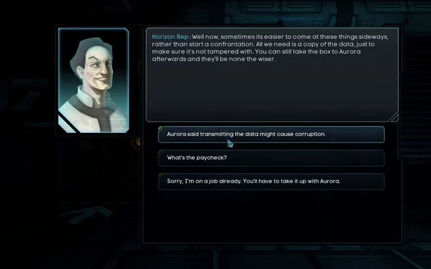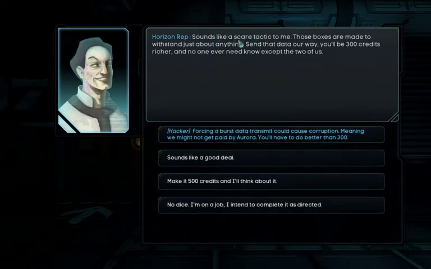Aurora said transmitting the data might cause corruption? Yeah, let's talk about that. Sounds like a scare tactic to me. Those boxes are made to withstand just about anything. Send the data our way and you will be 300 credits richer and no one will ever know except for the two of us. Oh, I could tell our hacker some intel and say, yeah, doing that could destroy their data, which means we are not getting paid, so we'd have to cough up more. But no dice, I'm on a job, I intend to complete it as directed.